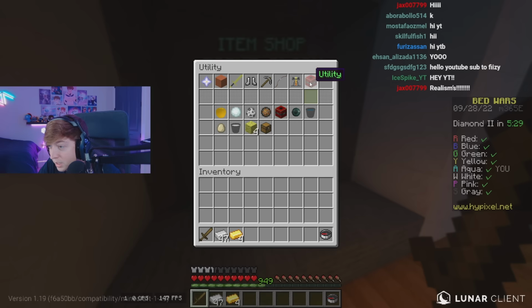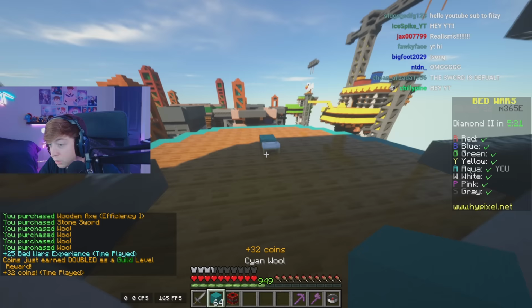Is there diamond armor textures? No. We need to get the golden apple. We need to get the water bucket. We need to get the TNT and the ender pearl. Let's go ahead and get the TNT now. Get a stone sword. We'll get some wool. What does the wool look like? Looks pretty good. Looks pretty good to me.